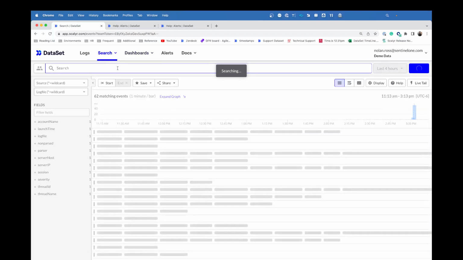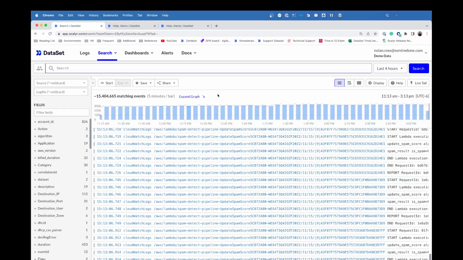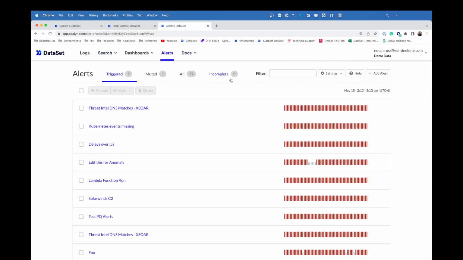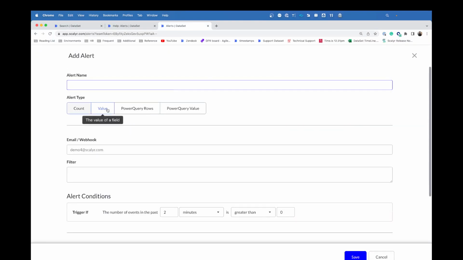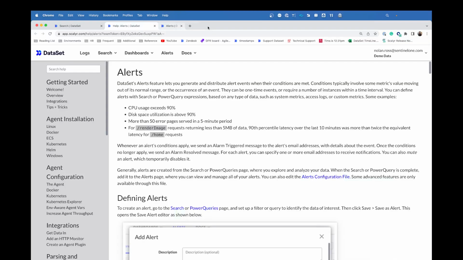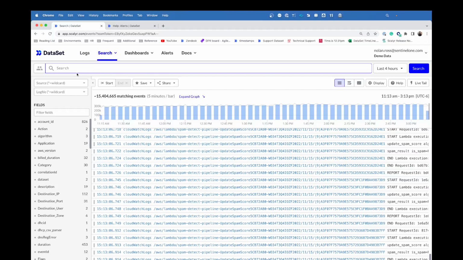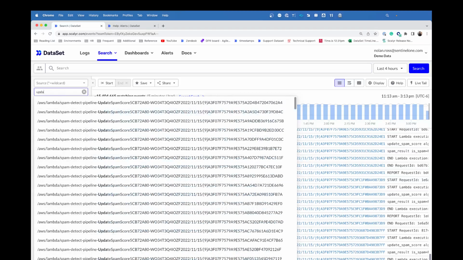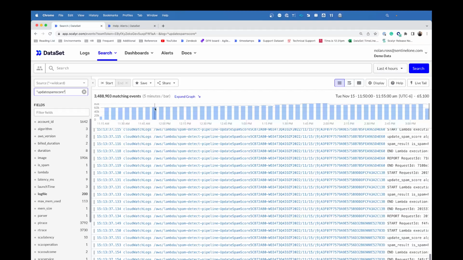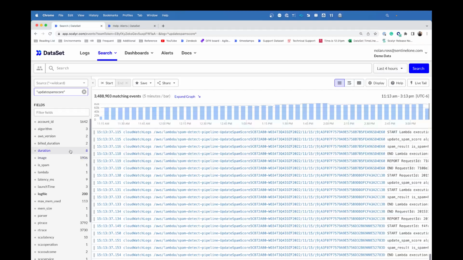And so I'm going to do another new search while we wait, because that will essentially trigger me in my email. And I want to just do another example, this time maybe using like a time function, because we want to actually look at, in our alerts here, we added a section for value. So I want to actually do one that makes sense for that use case. And so let's say that I want to, I've got a good example, update the spam score as I know I've got some matching events there, yes. And I'd like to see maybe the duration.